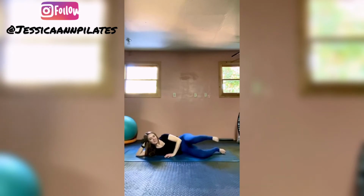3, 2. And on this next one, let's hold that leg back. Hold it back. So my knee is almost straight down from my hip. I'm just going to lift it up and up. Little pulses up. Focusing on the breath. Good. Feels amazing. Feeling those thighs work. Find that length. Find the control for 5, 4, 3, 2, and 1 more. And then go ahead and bring that leg back in.